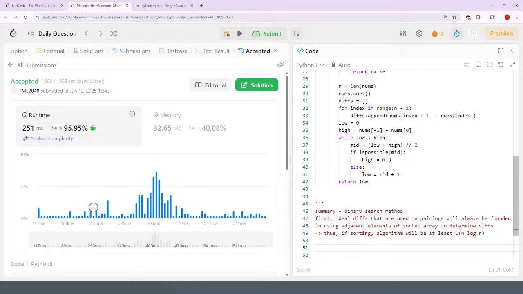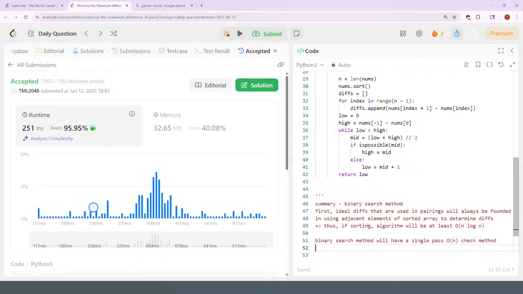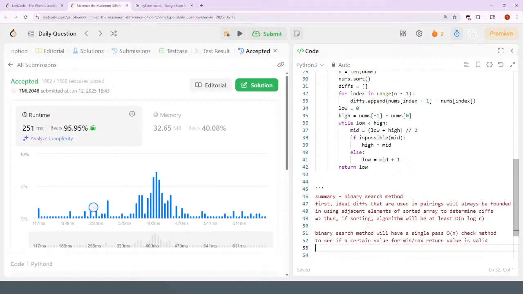Here we're going to, so the binary search method will have a single pass O(n) check method to see if a certain value for, in this case, the min-max return value is valid, and use that method in a binary search, and use binary search to find the ideal, in this case the maximum, to find the ideal min-max value.